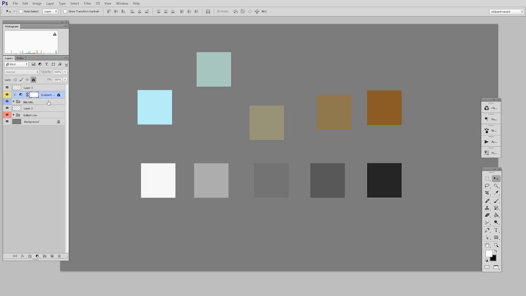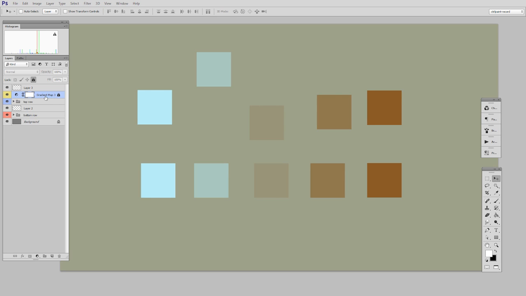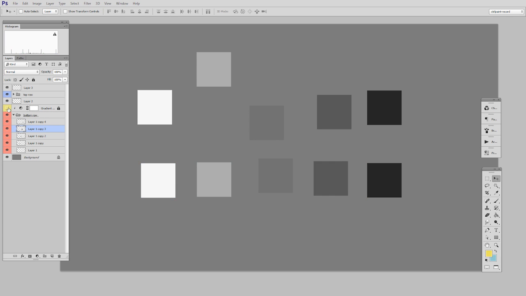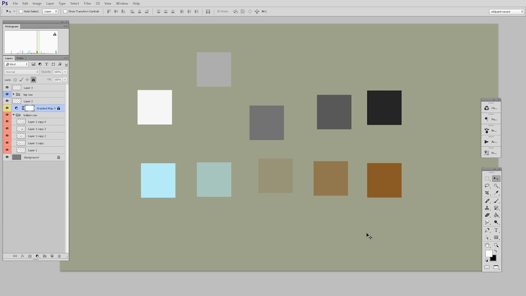So just to show you exactly how that works, I can unlink it from that group, move it above bottom row. Note that it's exactly above bottom row. There's no layers in between. And then I make it a gradient map. And so now these bottom row ones are colorized. The background is not colorized. See, I'll hide it again so you can see the difference. Here we have a gray background. Here the background stays gray. If I were to unlink this, it would also affect the background.